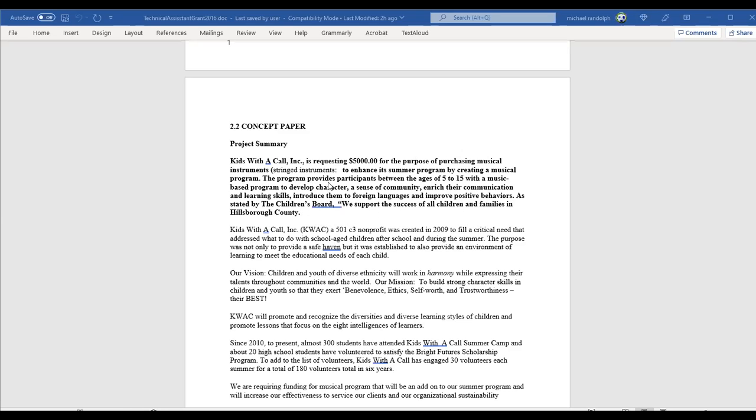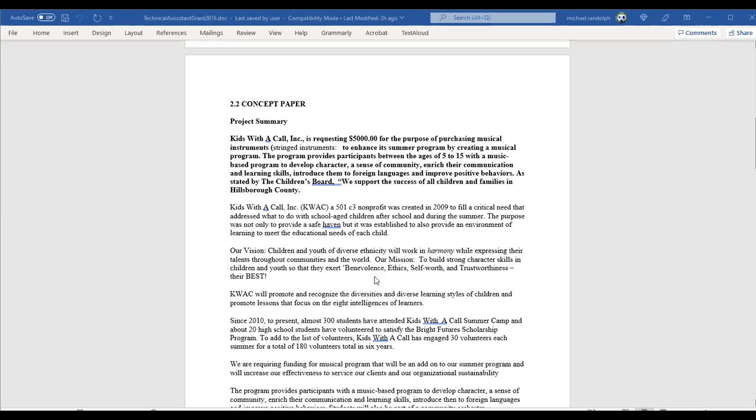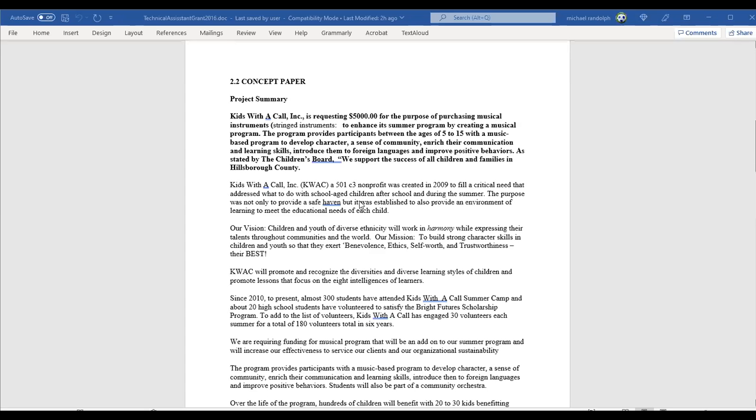Right. Notice what's particular about this first paragraph. It's telling you how much they want. It's telling you what they plan to use it for. It's telling you who they plan to use it for. And it tells you why they want to use it. You have to do all that in your first paragraph. Just get right to the point. Exactly. And then in the paragraphs that come after that, you begin to talk about your nonprofit.